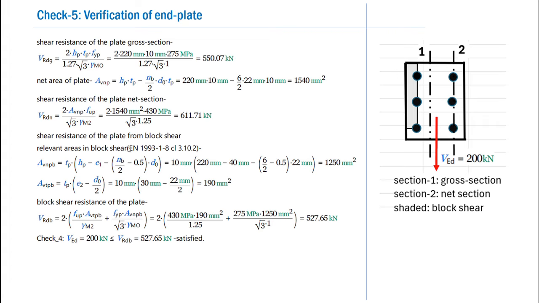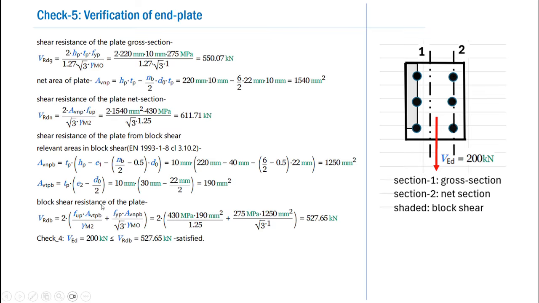Next, we shall proceed for the block shear check. And here, please remember that the block shear has got 2 areas. That is one area in the yielding and the other area in the rupture. The area in the yielding will be the area along the vertical edge, and the area for the rupture calculation will be the area corresponding to the bottom edge. And the relevant areas are provided over here. For example, in the shear yielding, we have the area of 1250 mm square, and in the rupture, obviously, we'll have a lesser area, that is 190 mm square.